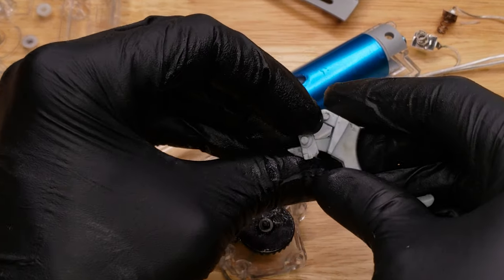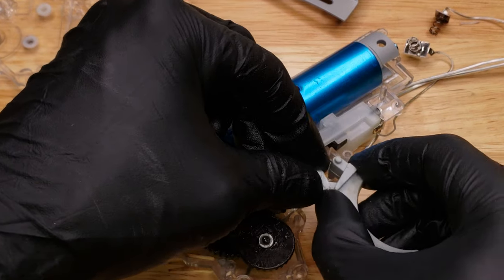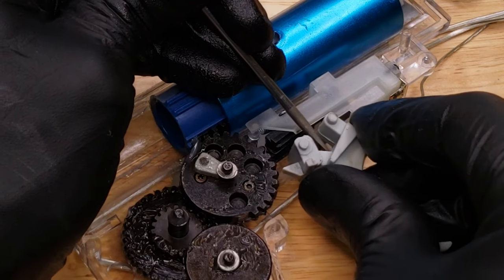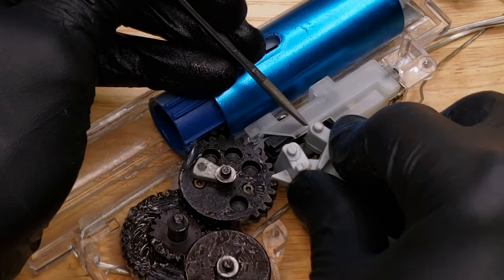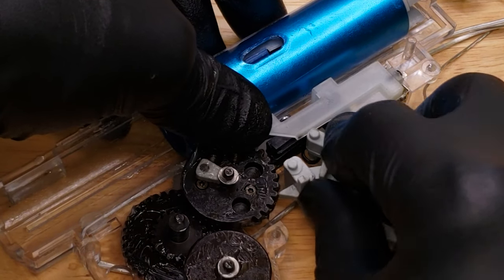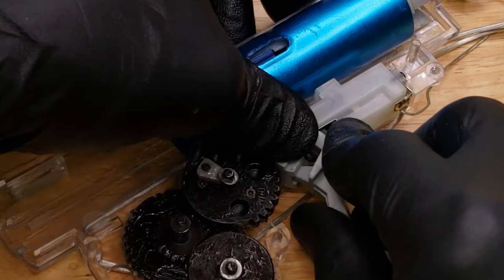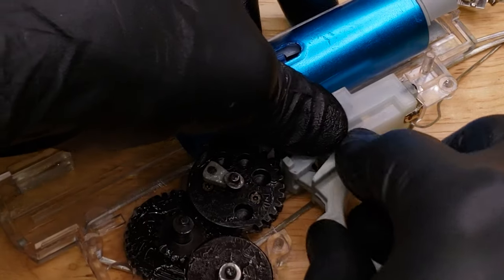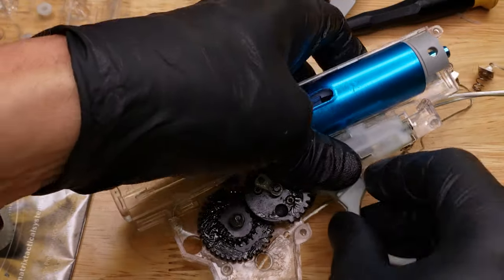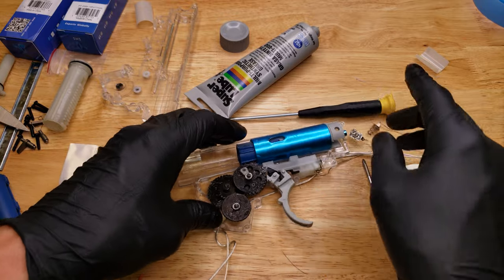Got to put the trigger back on. The trigger is these two pieces. It can come apart. I'm going to get the spring in between these two pieces. I gotta work that trigger in there. Might be overdoing it on the grease a little bit, but better too much than too little, maybe.